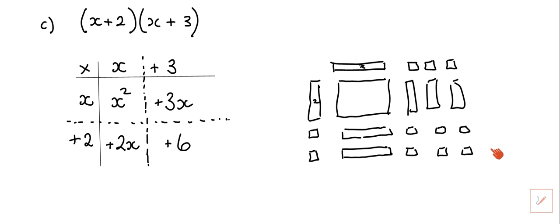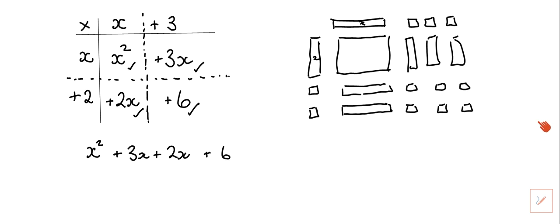Now, what I'm going to do is I'm going to write out all of these. You just kind of did it in your brain, like by counting. But I'm going to write this now as we've got x squared plus 3x plus 2x, finally plus 6. So I've just written all 4 pieces. But we can simplify it. And what I mean by that is some things can just be written in one go rather than 2 separate things. Eden, you're nodding your head. You already spotted it? What is it?